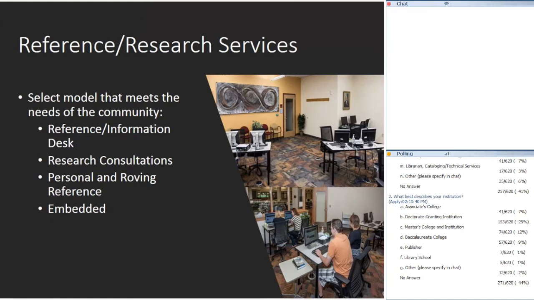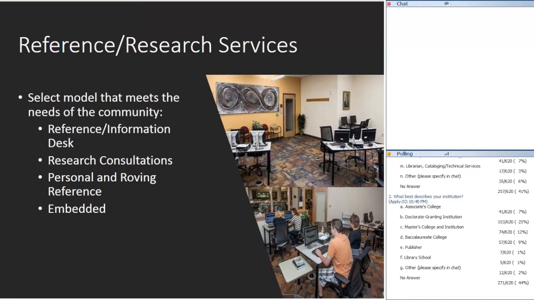As the teaching aspect of academic librarianship has grown, reference models have also evolved to better meet the needs of a diverse array of students. While what you would think of as ready reference, answering quick questions, is not as common as it once was, students and faculty still need, and will likely need for the foreseeable future, assistance with developing complex search strategies, evaluating information, and finding in-depth information, especially specialized information, data sets, white papers, conference proceedings, those types of things.